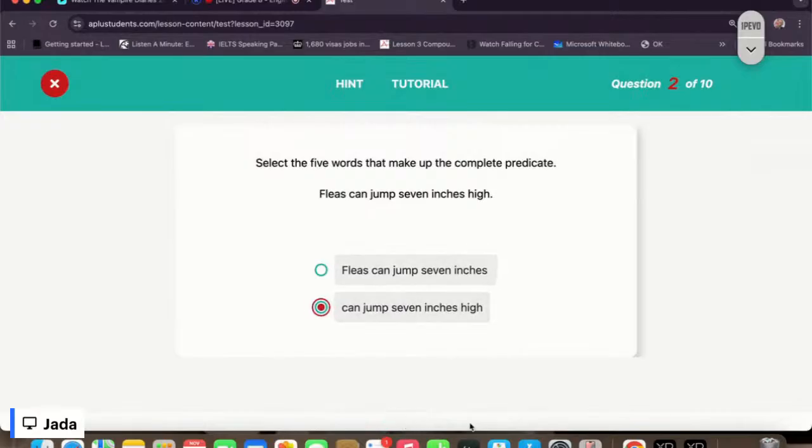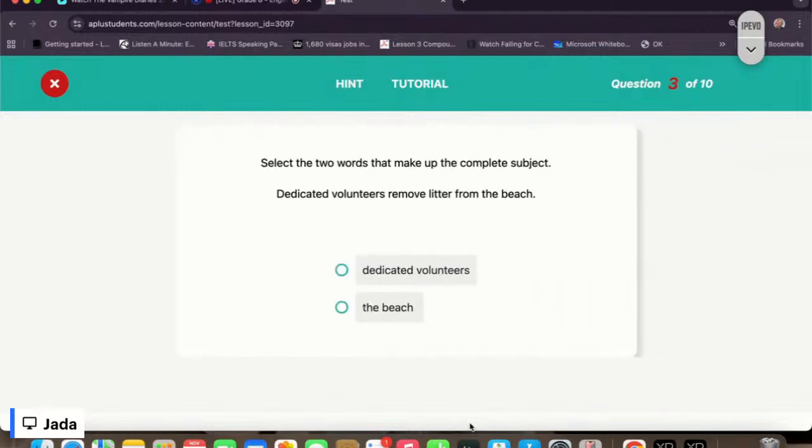So we have the second one. Then, dedicated volunteers remove litter from the beach. Two words that make up the complete subject.